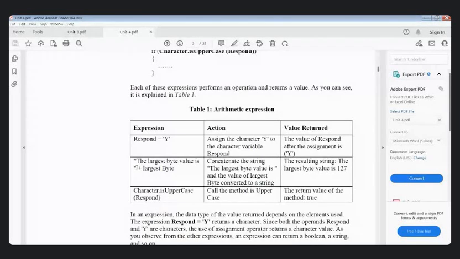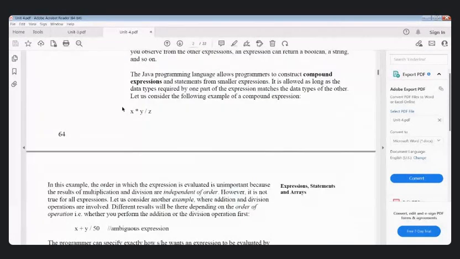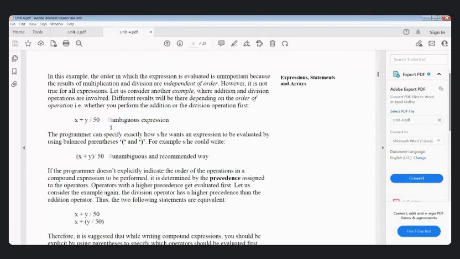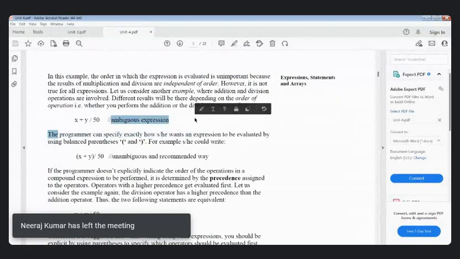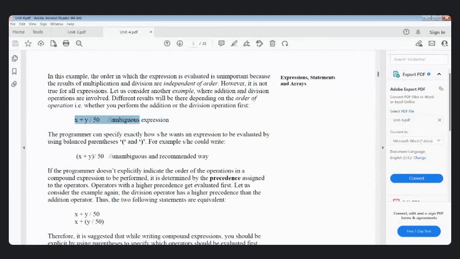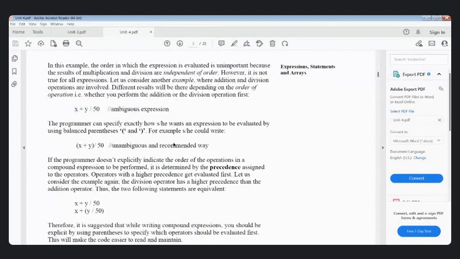Okay. So why do they call this an arithmetic expression? Only the plus symbol here. That's it. Nothing. This is a pure arithmetic expression. Construct a compound expression and the biggest expression. You can't write it this way. It should be written this way. Don't write it this way. If you do, you will get an error, because the compiler doesn't understand whether you are dividing before x plus y, or dividing y by 50 first and then adding. Here it is clear that first we add x plus y, then we divide that value. Clear?